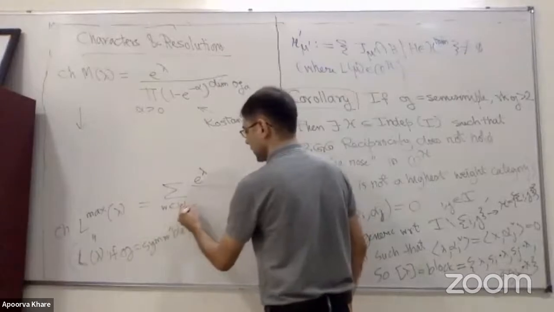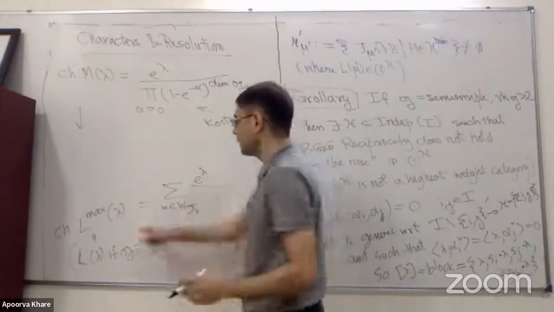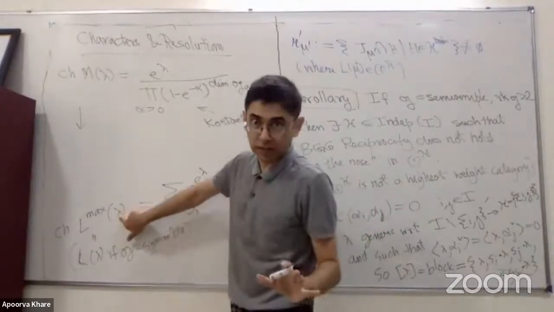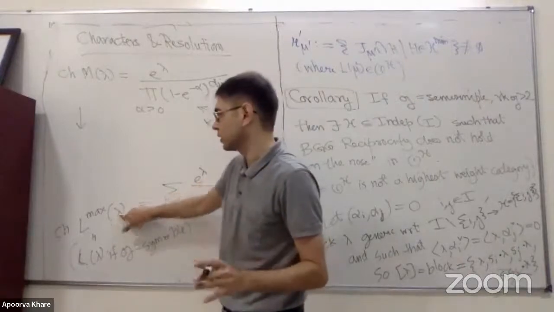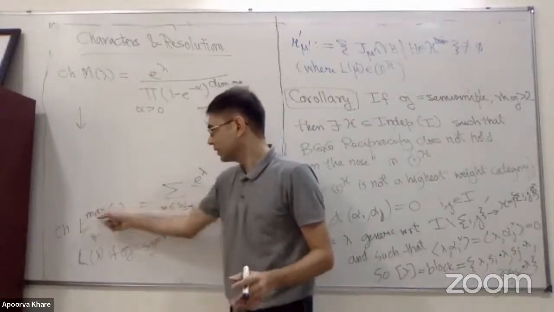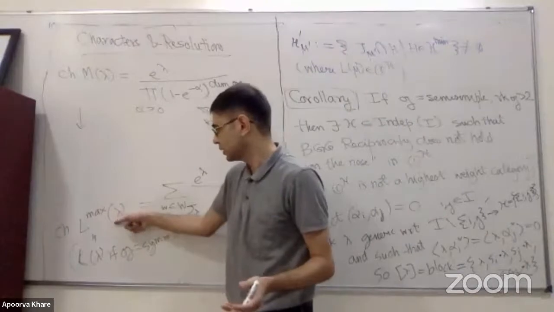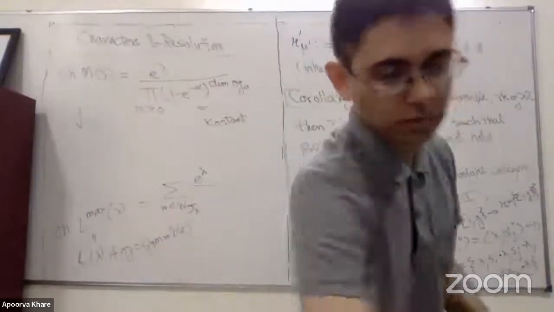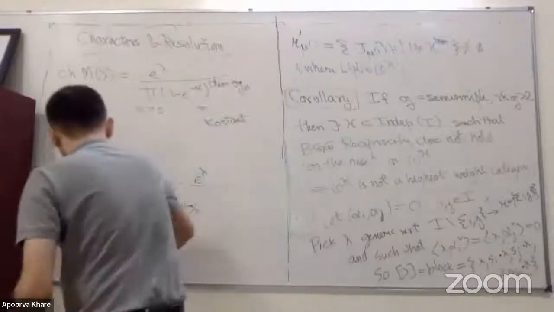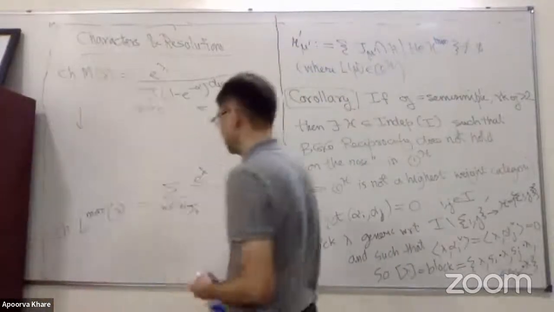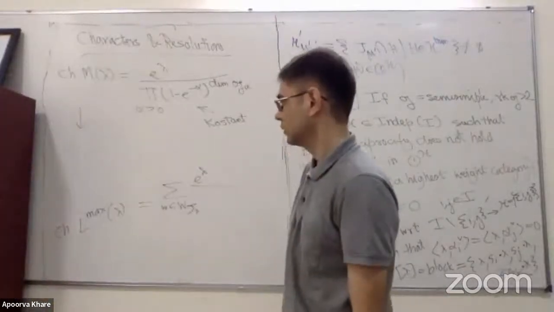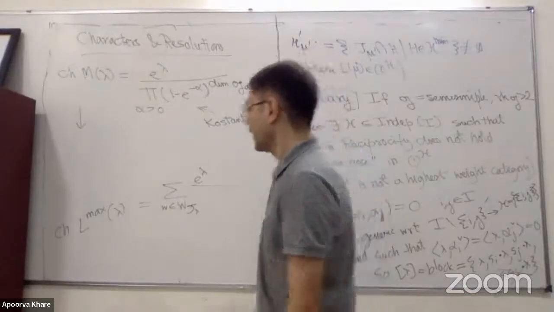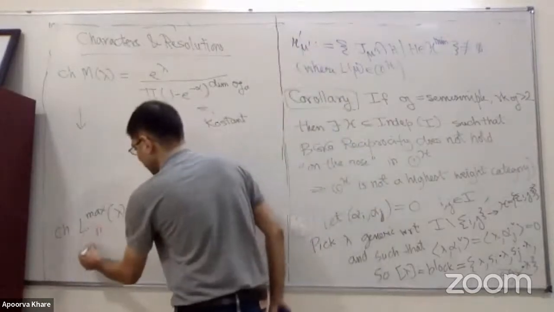It should not be j lambda. The point is lambda is an arbitrary weight in X star. It need not be dominant or integral. So you only take the maximal integrable quotient. Okay, this is all about lambda in P plus. So let me remove all these things. Otherwise, you have to use notation M lambda comma J lambda for general parabolic Verma. The point is, this is exactly the parabolic Verma.